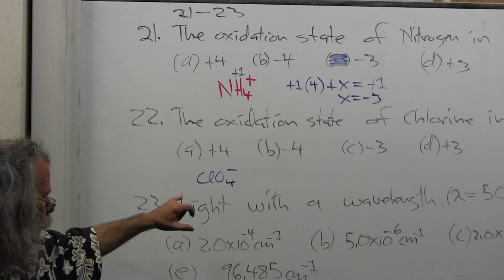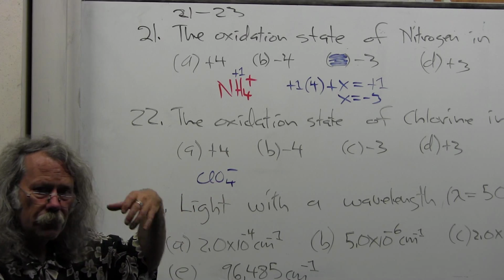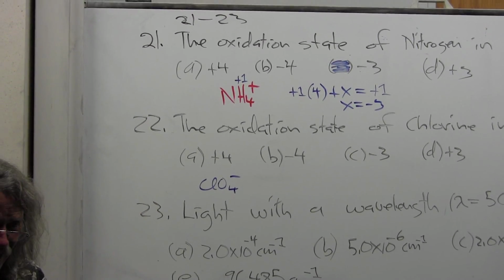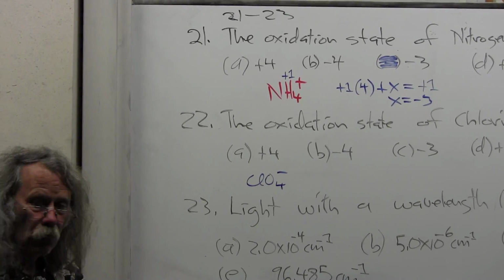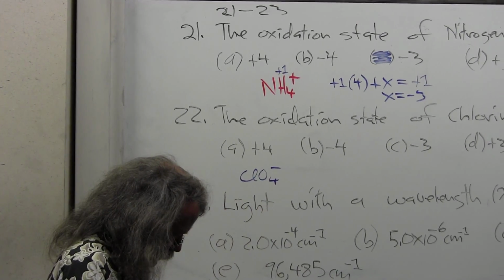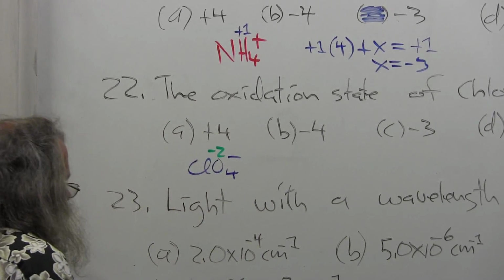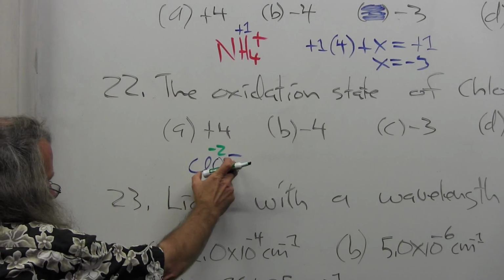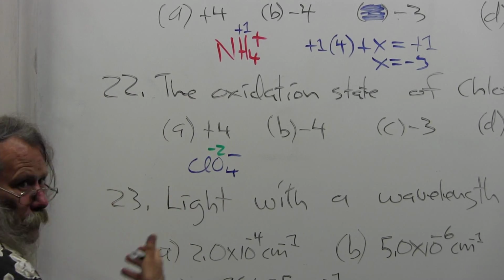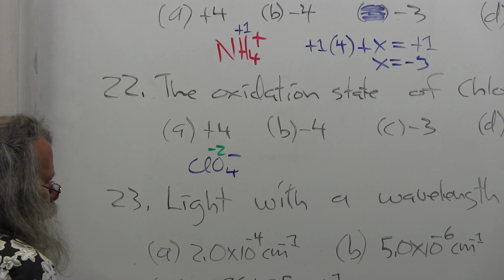And then the chlorine is given a lower priority. Group 7A, other than fluorine, is given a lower priority than oxygen. So that means I will use oxygen in the -2 oxidation state and use rule number 3, which is that they must add up to the charge on the ion, which is going to be -1, to assign the oxidation state to chlorine.